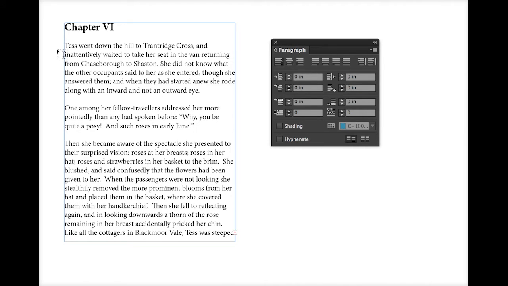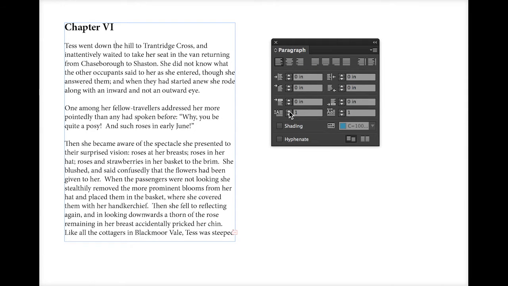It's very easy to do in InDesign using the paragraph panel. So what I'm going to do is click in this first paragraph, anywhere I want, it doesn't really matter. And I'm going to come over here to this fourth line of these adjustment controls, and the first one, if you roll over it, says drop cap number of lines. This determines how tall your drop cap is going to be.